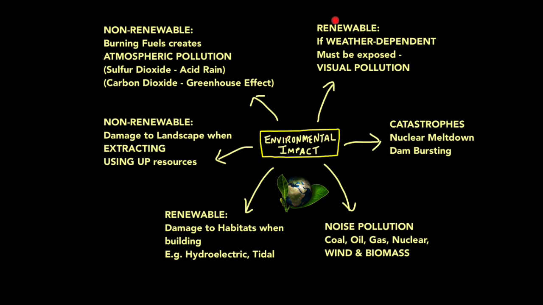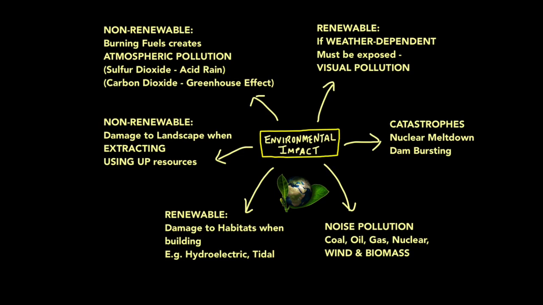So now I'm just going to go up here for a sec. Renewable energy resources have issues as well. If they're weather dependent, they must be exposed, which can cause visual pollution. For example, many people complain about wind farms being an eyesore. Although rare, some power stations can cause catastrophes, such as nuclear power stations when they have a meltdown or when a dam bursts in a hydroelectric power station.